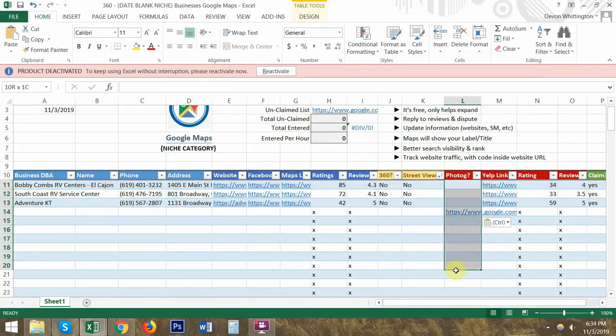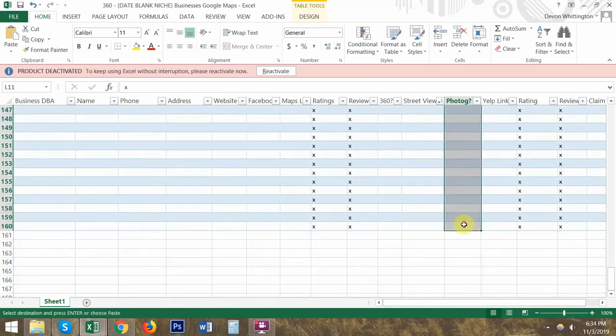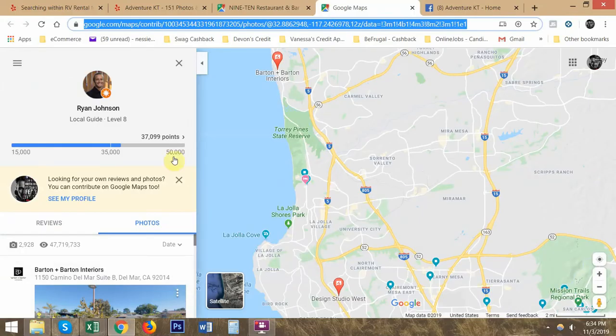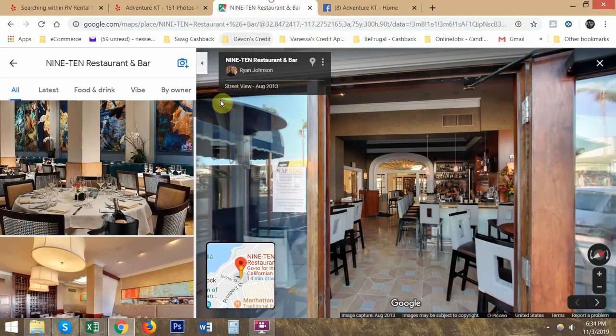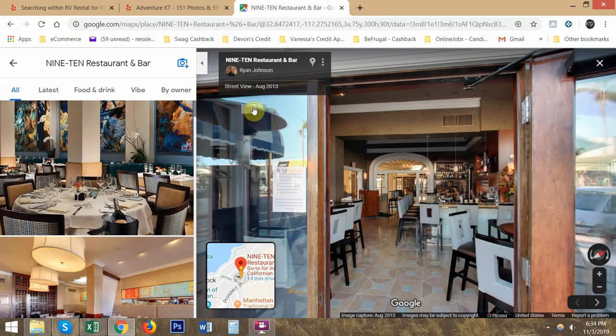So this is actually from a restaurant, so we're not really going to copy that. But eventually we're going to get a big list of photographers. So let me just put an X right here. And I believe that is all the information you need to know. If we do find competitors, we're going to add those competitors. But mostly we just need the Facebook, the website, and the basic contact information.